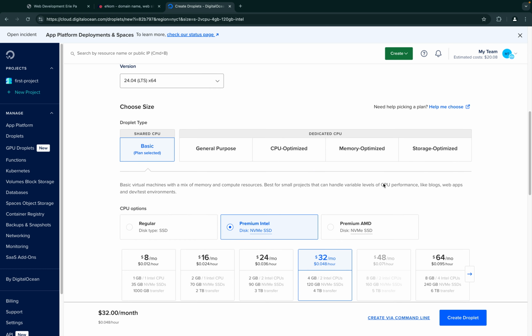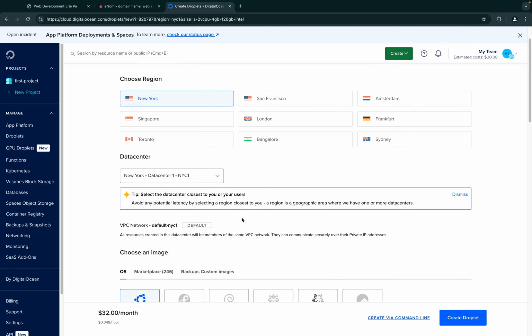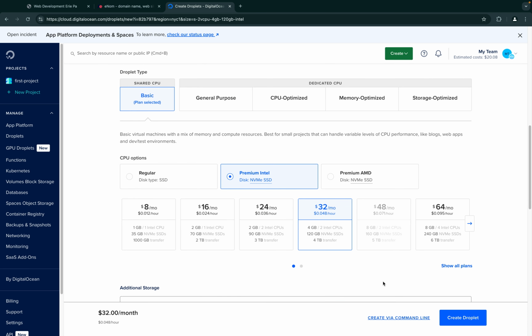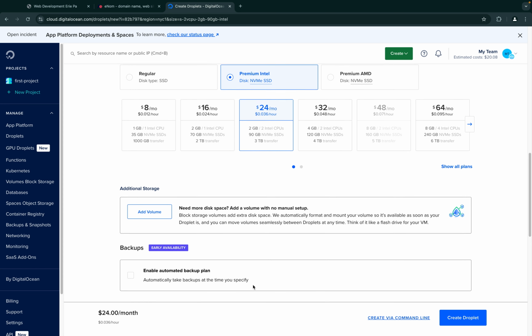And let me just go over this again to make sure everything's good. New York. Go to basic premium Intel Core processor. Oh, there we go. Yeah, I didn't need a 4 terabyte transfer speed. I'm just using 3 terabyte. And I didn't need as much non-volatile memory, so I'm using 90 gigabytes. I already went over this earlier. And I only need 2 gigabytes of RAM right now. If my site grows, I will upgrade, which it will. But for now, that's good enough.